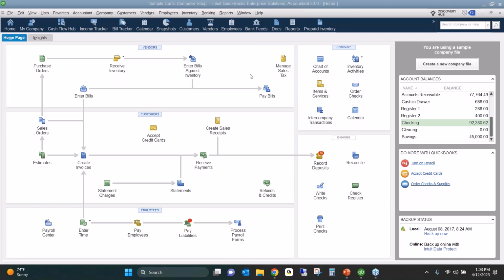In the case of rent, we might cut our check for rent on the 25th of April, as an example, but it's for May rent. So that would be one example.